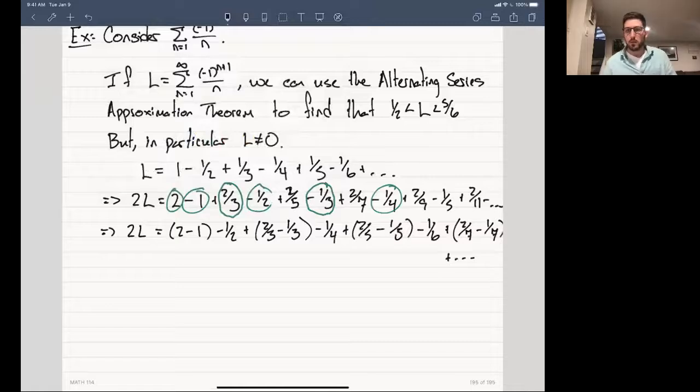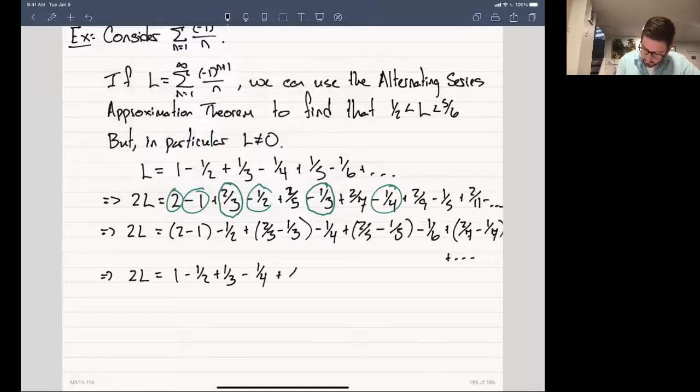Okay, so what was the point of doing all that other than just maybe making it tedious on ourselves? Well, let's simplify it. 2L is equal to, so the first term becomes 1 minus 1/2. The next term in the brackets becomes 1/3, 2/3 minus 1/3. Okay, and then minus 1/4. And then plus, what's this? We have 1/5 now. 2/5 minus 1/5, minus 1/6, and then plus 1/7. And if you wanted to, this would be minus 1/8, and it would keep going.